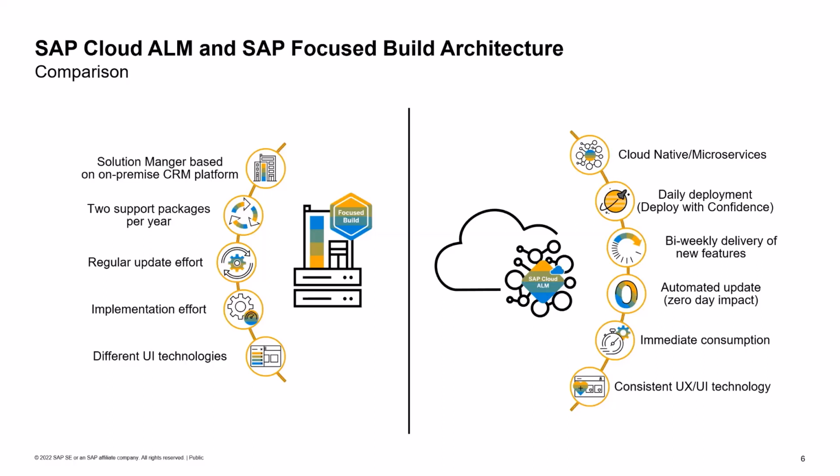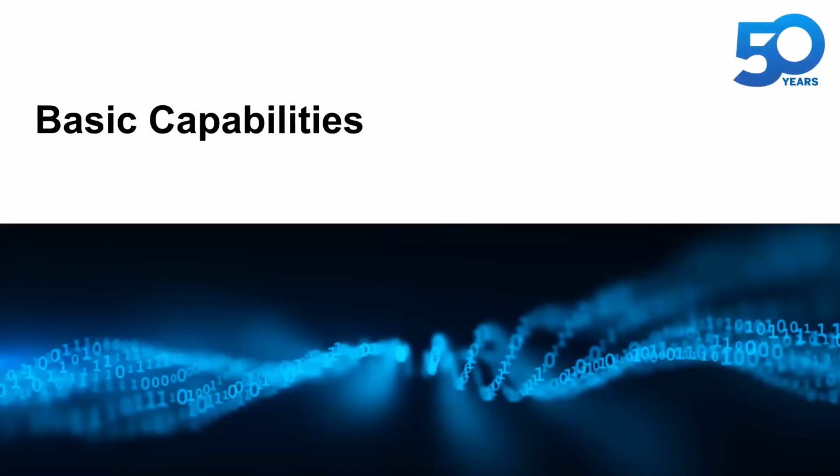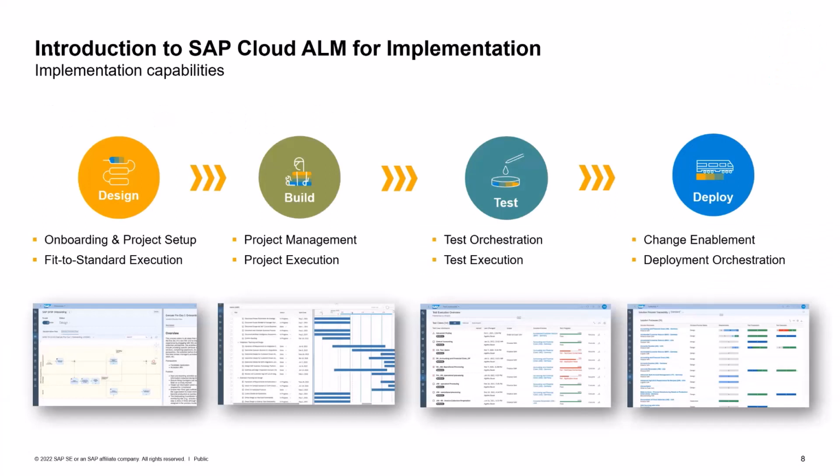Okay, coming to the comparison of the basic capabilities. So I analyze now the basic capabilities on a very high level. We go later in this presentation more and more into the details, but now we start on a very high level and check, okay, what are the capabilities? How do we support on a high level the design phase, build phase, test phase, deploy phase of a project?